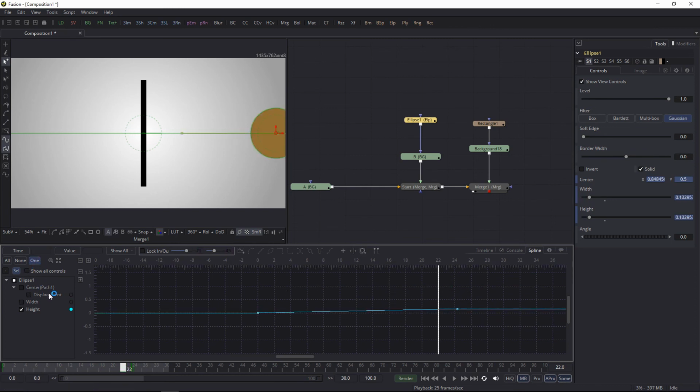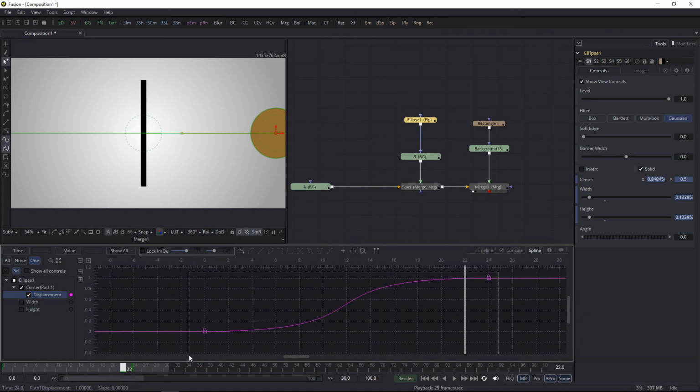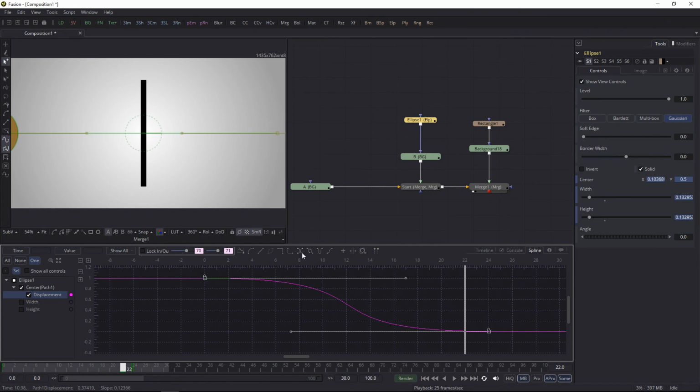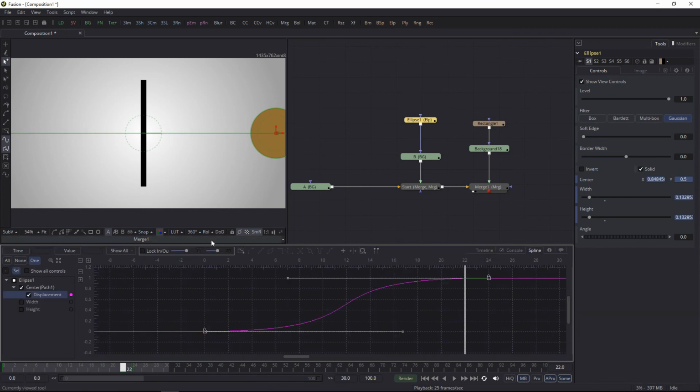Okay, let's set this to one, focus on displacement, fit that, and you can reverse your keyframes if you want. You just have to click on this button, reverse, and it will reverse your keyframes. And there are some other keyframe interpolation methods. You also have a time stretch tool similar to the timeline stretch tool. Just press that, and then you have to select it, and then you can change the duration. So I hope you learned something.